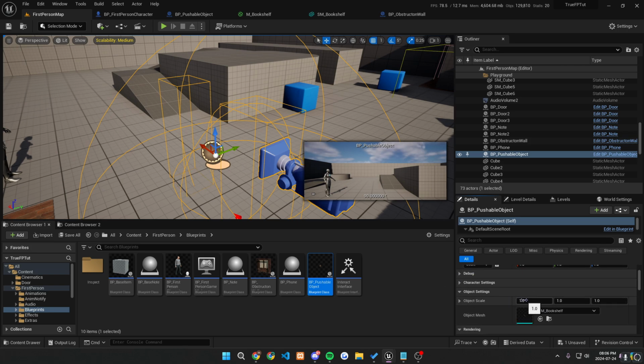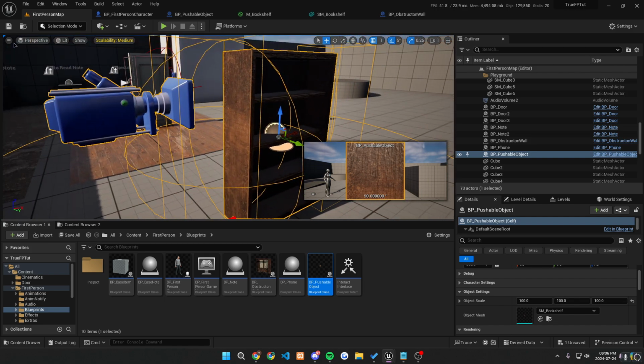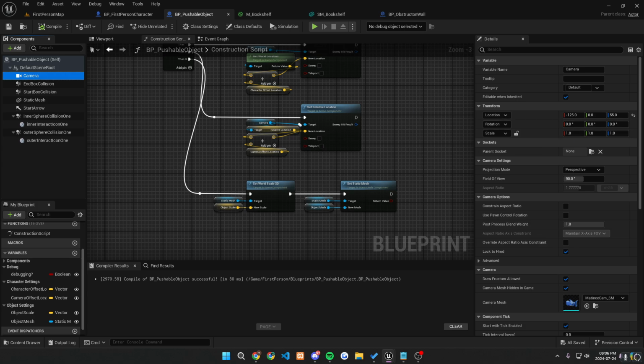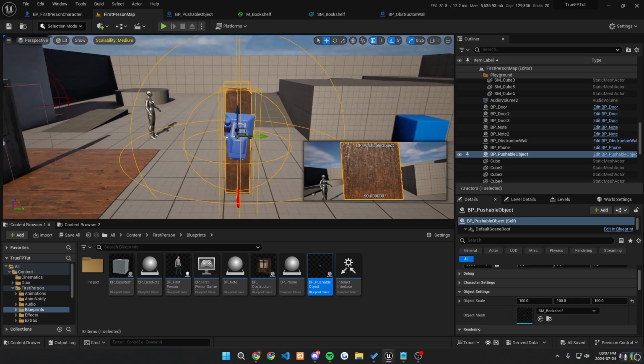So let's go to here and change the scale of this object just so we can see it. Let's change it to 100, 100, and 100. I found that was a pretty good size, and you can see right here, this is how it would look a little bit. Great. Let's go back here and go to our pushable object. And I just remembered, let's actually go to our camera, and we have some rotations that we want to give it just so it feels more realistic. So let's change it to 4.5, 1.6, and this is all for rotation, by the way, and then 2.5. So now it'll have a little bit of a curve to it, which will look basically around the object that you're actually looking at, giving it more of a realistic feel.